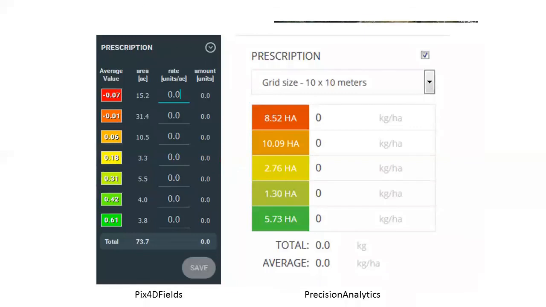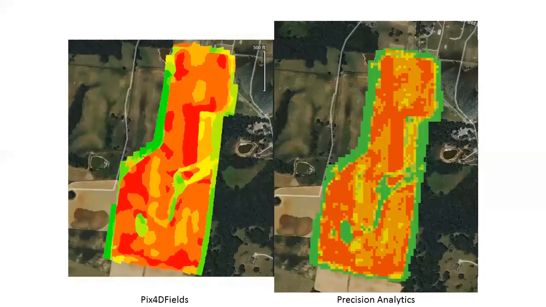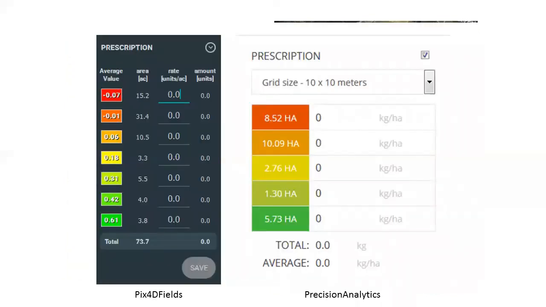So once you've identified, maybe you went out and did some soil testing and found that it was a nitrogen issue and you needed some more nitrogen in those redder areas, what you can do within the software is create your own prescription plan. Obviously, in the areas that are red, you're going to apply more nitrogen, and in the areas that are green, you're going to apply less.